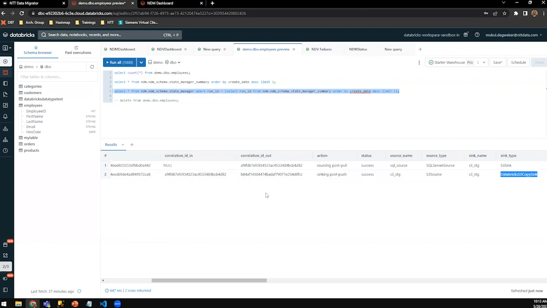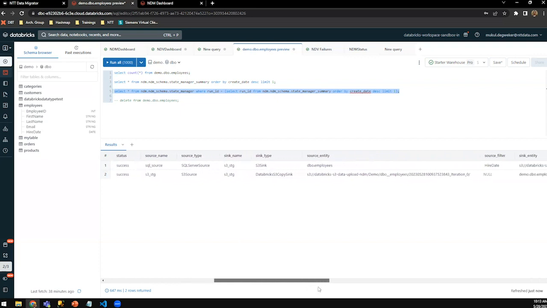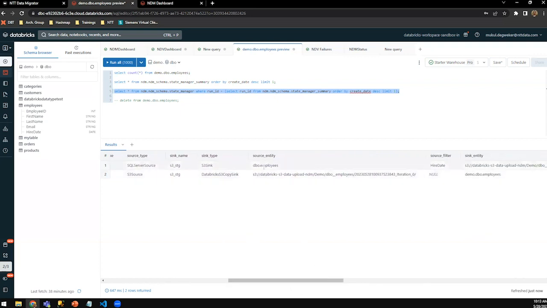These two records can be stitched together using the correlation ID of the first record being the correlation ID for the second record. Additionally, we keep track of the source entities, which is the table name on the source side. The source on the second step becomes the S3 location where we had dumped the data after extraction.